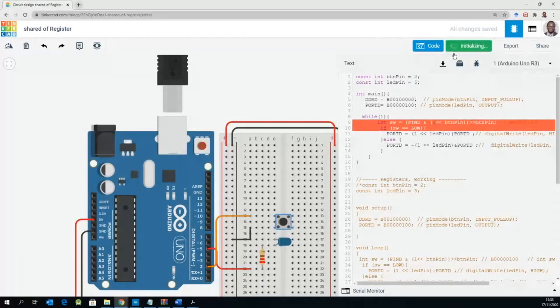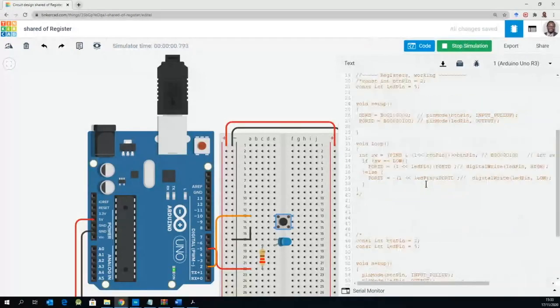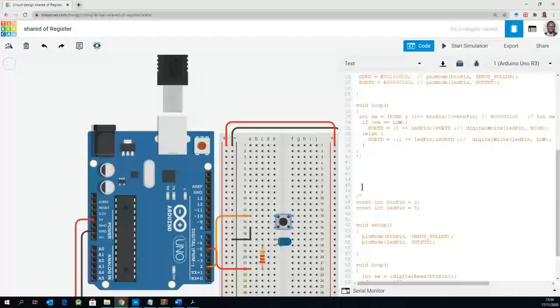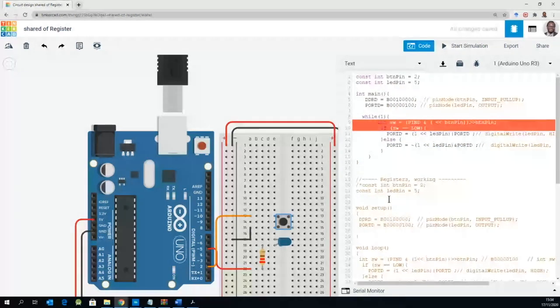Okay, so if I start my simulation, if I press now, I expect it to work. And as you can see, it's working as it did before. Just some slight tweaks, and the code that worked before is at the bottom here, without register manipulation. So you've got the three codes we've used in the class at the bottom in this particular one for you.